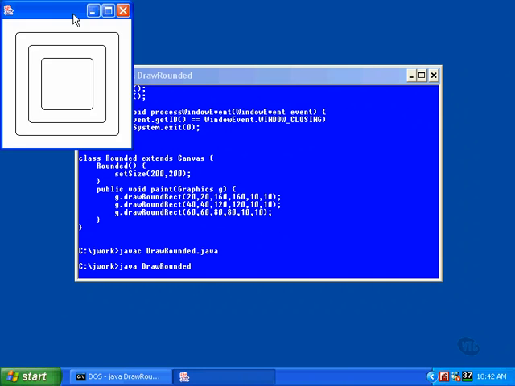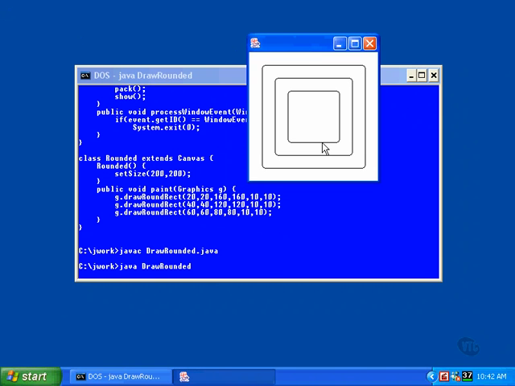Each corner appears as a quarter of a circle. The circles on the corners of all 3 of these examples have radiuses of 10 pixels. Other than the rounded corners, the setup to draw a rounded rectangle is just like a regular rectangle. You can use different curvature for vertical and horizontal components, and you can fill the entire region with color.